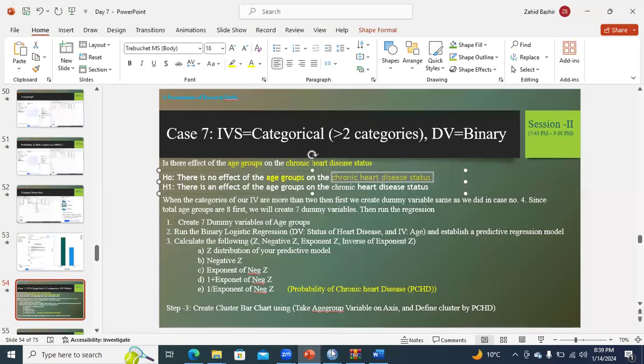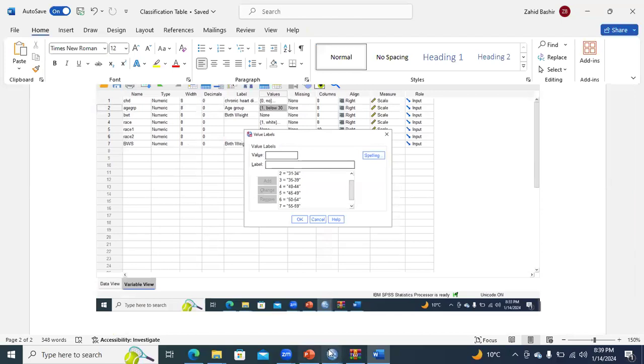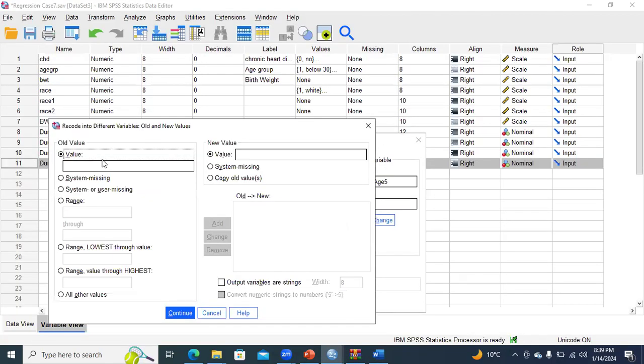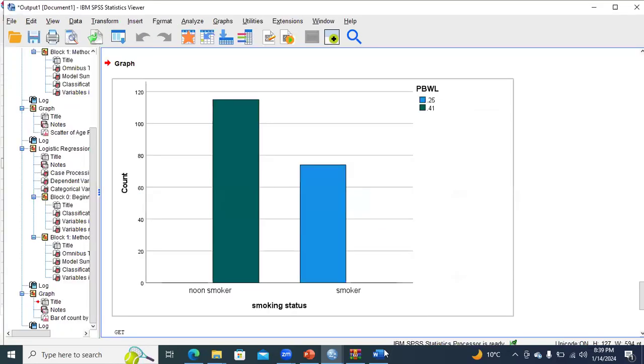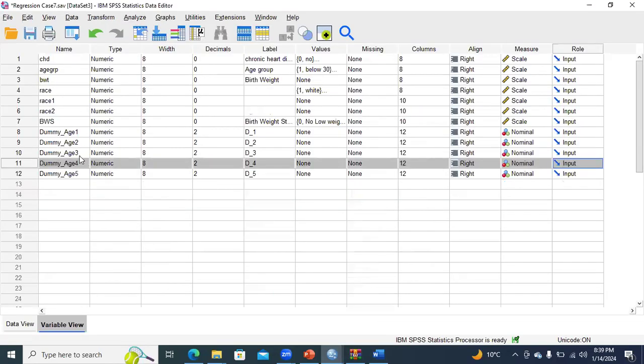The old value for the fifth dummy is 6. You need to put the 6 over here. You need to put a 1 over here. Click add, all other values 0 and add, then click continue and then click OK. It will create your fifth dummy.